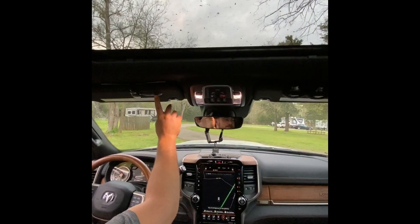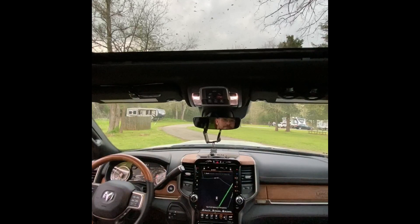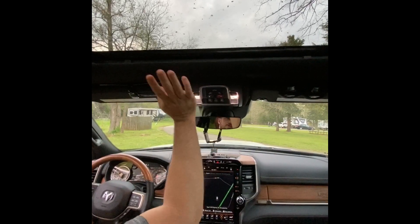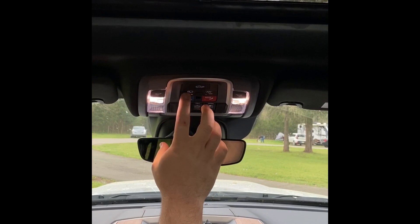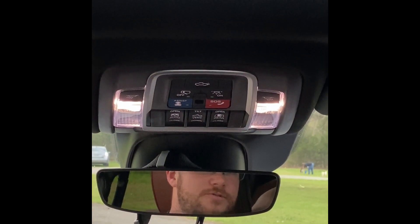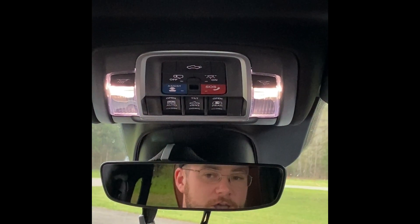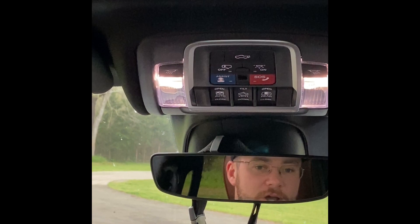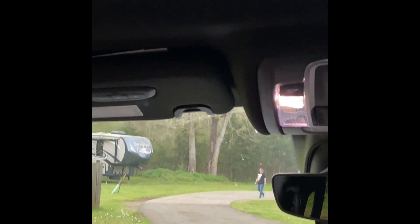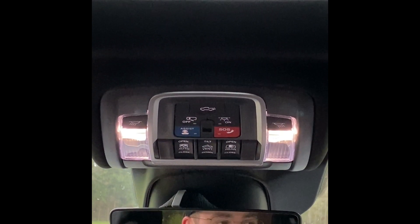You have three programmable buttons here to open your garage door or whatever you want to tie them to. We also got the sunroof — that was a must-have for me. All the buttons are here to open the sunroof, tilt it, or open the rear sliding window. You can also control the map lights. This vehicle is also Wi-Fi capable — when I bought it new it came with a two-year subscription, and after that it's about $20 a month, which is convenient on the road for looking up RV spaces or letting the kids surf the web.